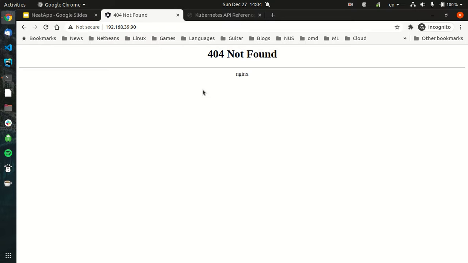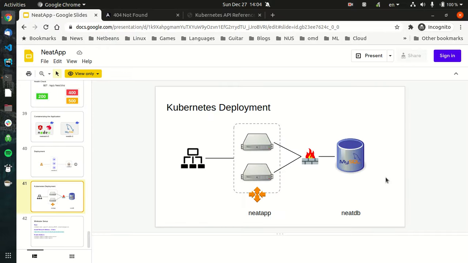The reason we're getting a 404 here is because the default service handling Ingress is telling us that we don't have any resources deployed, which is reasonable because we haven't deployed any resources yet.